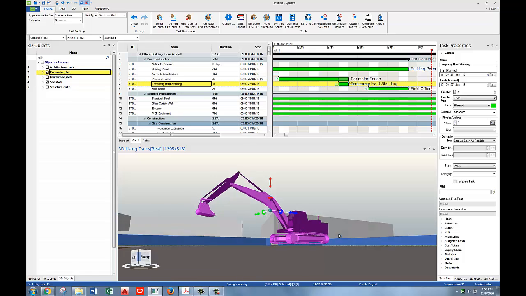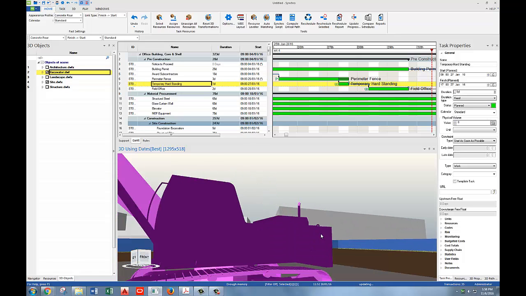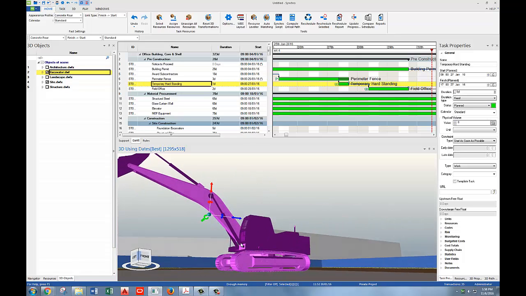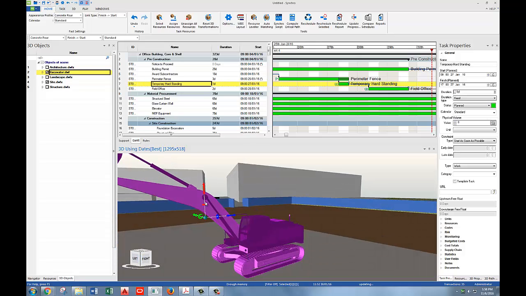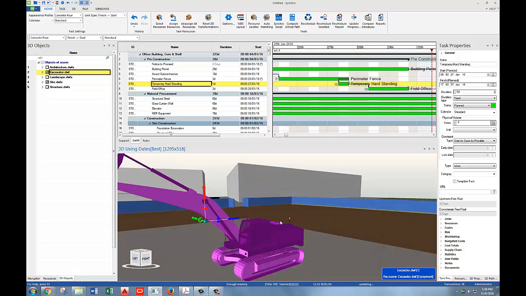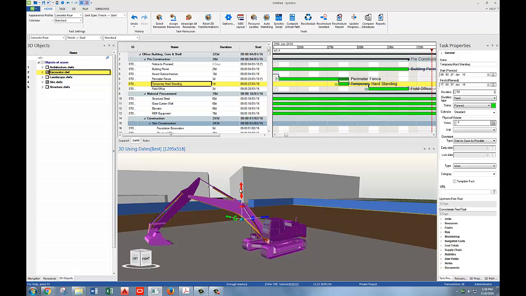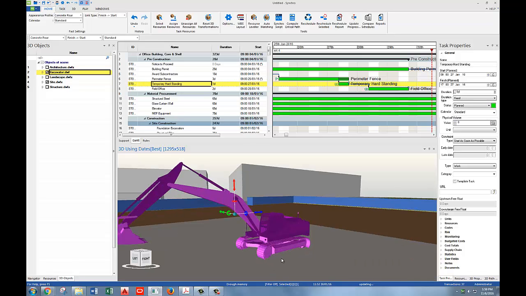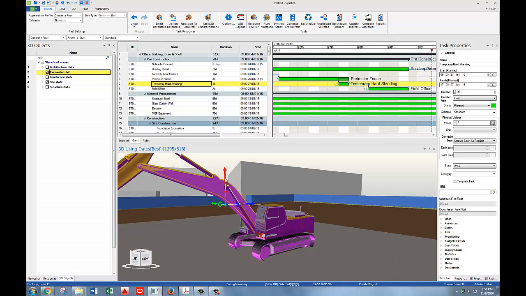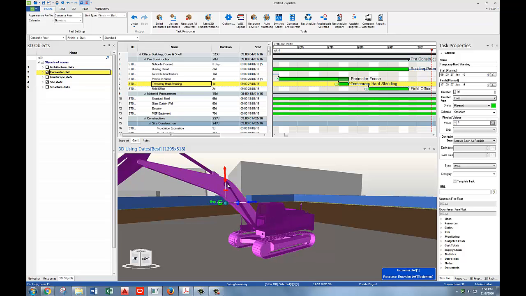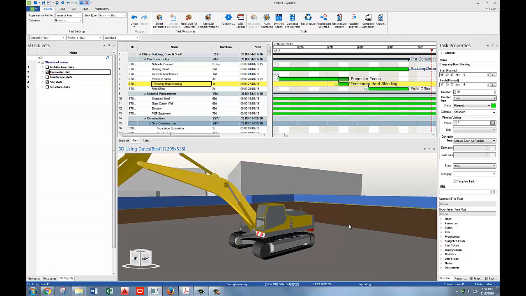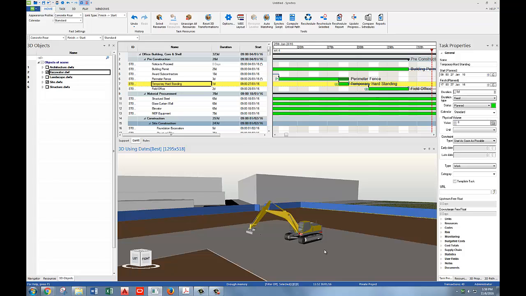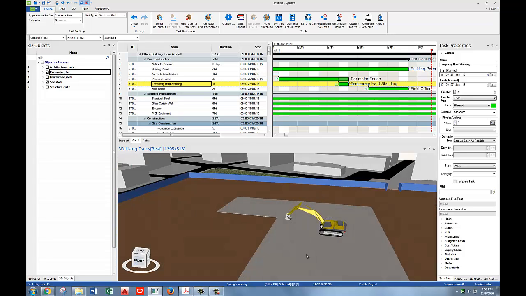Now, you can rotate as best as you can to get a view of where those tracks actually are. Use the red arrow to manipulate it up and down. You can see we kind of went back into the concrete there. Let's move it up, move it up. In general, getting it relatively in the right location is more or less what you want.